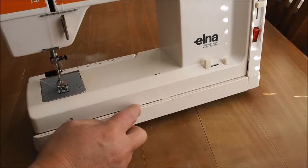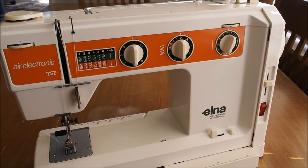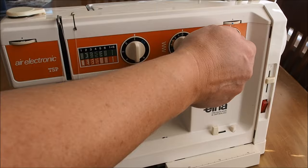This button here is for a stabilization arm that pops out. If I just tip the machine back slightly and hit that button, this whole arm pops out. That's just for a little bit more stability. So for basic sewing, straight stitch, we'll choose stitch 1, 0 on the stitch width, and stitch length around about 2.5, so let's try that.